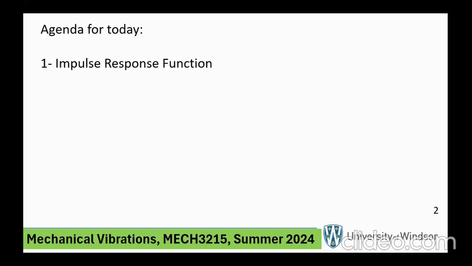But in the past 3 weeks, we assumed that that force had a very special form. For example, it was a harmonic force, which is F naught sine of omega t. F naught is the amplitude of the force, and omega is the driving frequency, or it could have been F naught cosine of omega t, which is the same story. These are actually very common in real life applications. For example, we discovered the motor imbalance leads to a harmonic load like that.